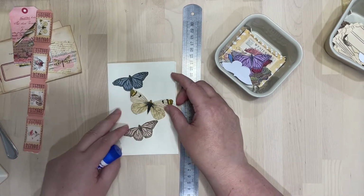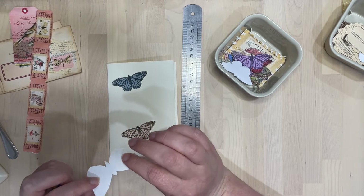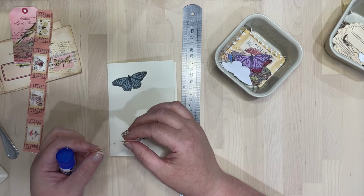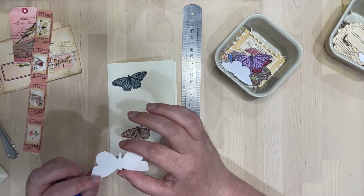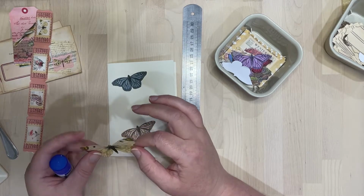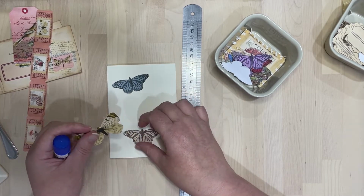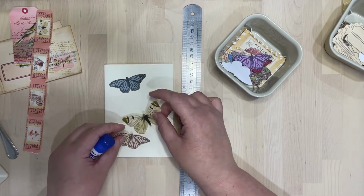I wouldn't use a wet glue. This is the 120 GSM paper. I wouldn't use a wet glue with that because I can show you some disasters I had with it. It got a bit wrinkly. So that's why I would use a glue stick, because it doesn't get too wet. So that is just one simple trick.